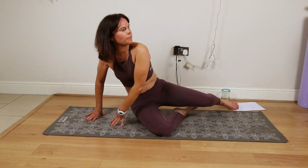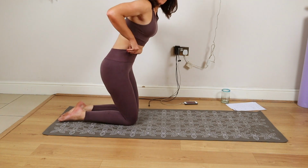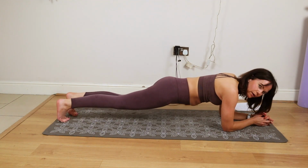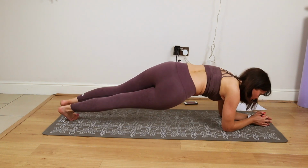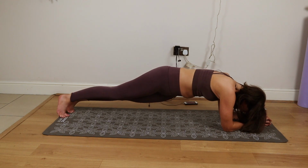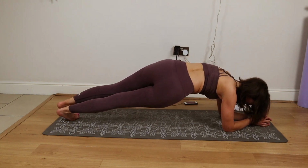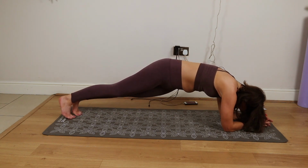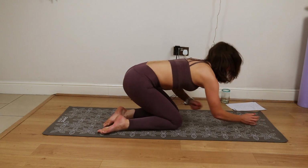Done. Hip dips. Let's go onto the forearms. I don't know why, but I have to keep moving my feet on this one. My feet keep sliding back. Rotating the hips from side to side. 25 seconds left. Come on, last exercise. 10 seconds. Done. Oh, well done, people, well done.